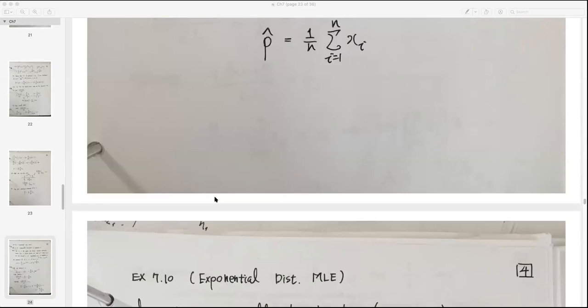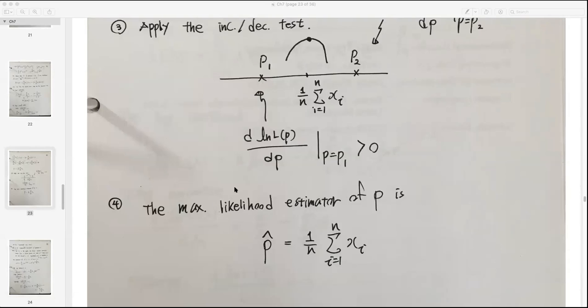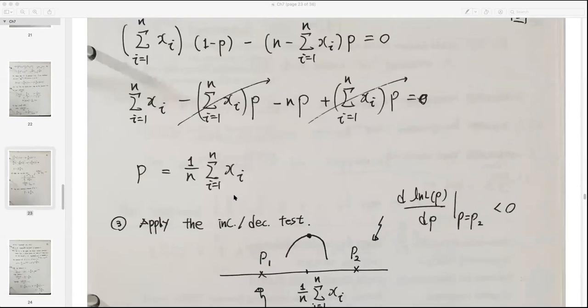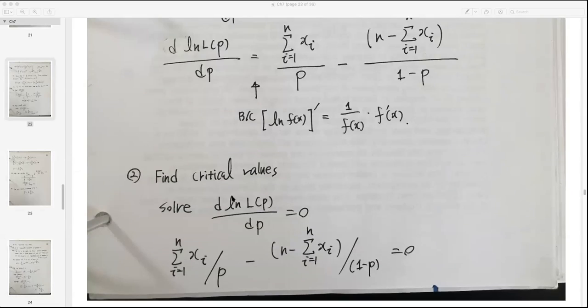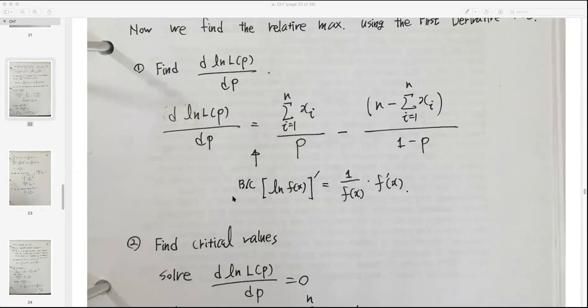I'll continue to the next example in the next video. A lot of algebra is here that I just skipped, so you need to go over it step by step by yourself. Do not just watch this video. Get a couple of sheets of scratch paper and try to do it yourself. You need to be familiar with the method of moments and the method of maximum likelihood estimation.